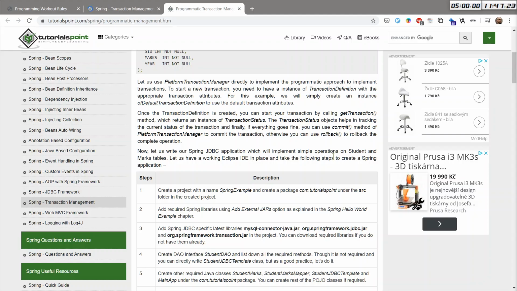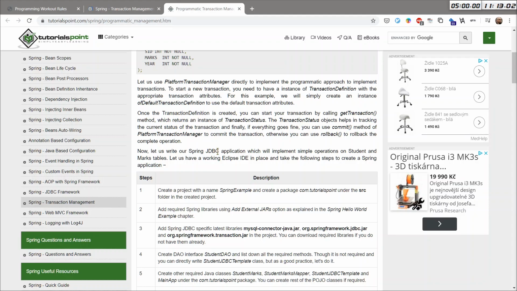Okay, for this example, we will simply create an instance of default transaction definition to use the default transaction attributes. Once the transaction definition is created, you can start your transaction by calling the getTransaction method, which returns an instance of transaction status. The transaction status object helps in tracking the current status of the transaction.